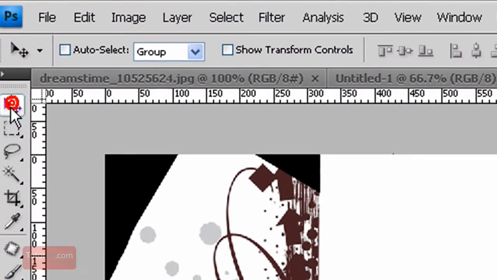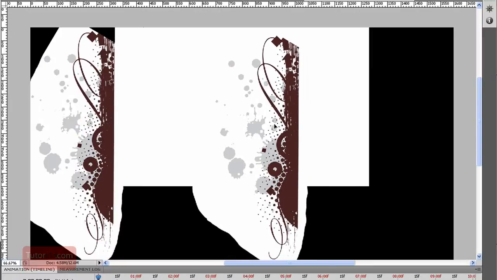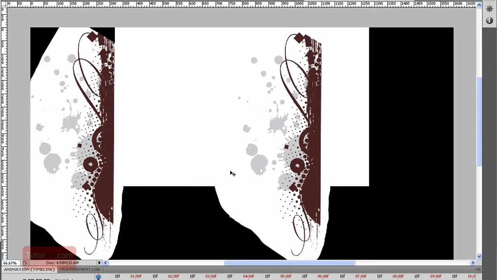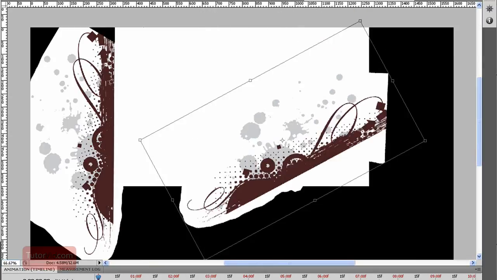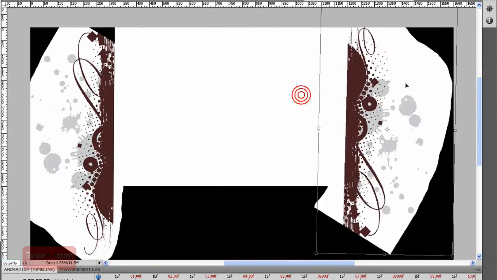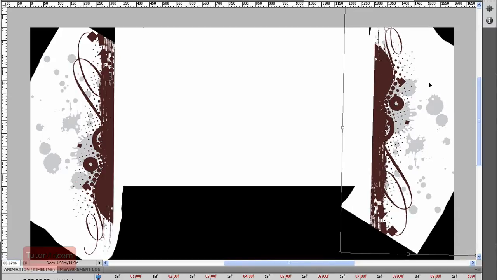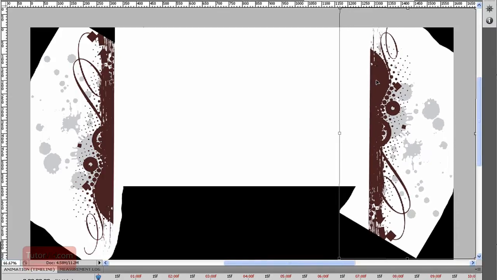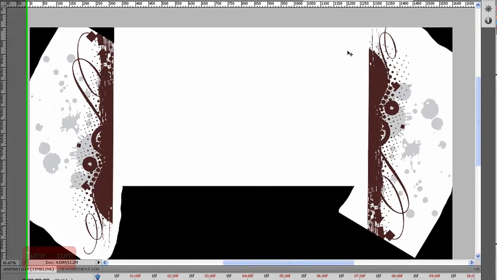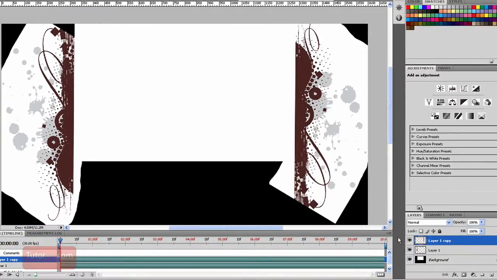But if we use the move tool again, you can just grab it and drag it. And then Control T for transform, or else you can go up to Edit, Transform, Rotate, or Free Transform. And then grab the corner and flip it around, and then line it up on your edge here again. Now if I had cropped this more close to the edge, I'd be able to tell if I'm in the right spot, but I'll just flip it back and forth. That looks pretty good.